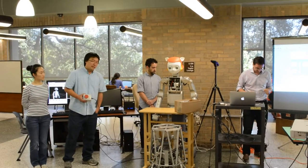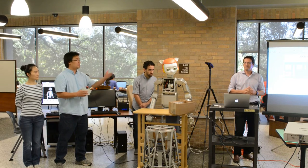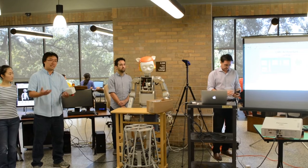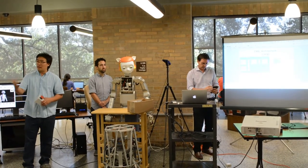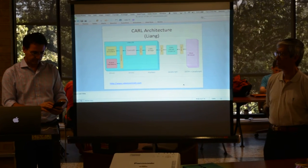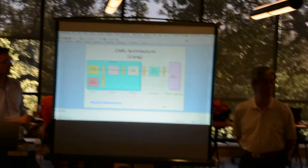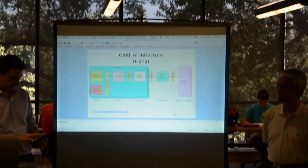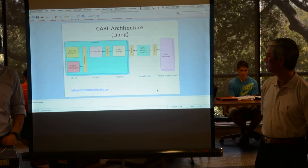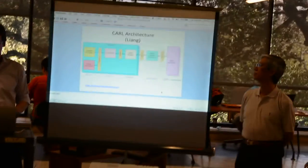Once we have the systems governing the inner behavior and the front end, we need to glue them together. To allow anybody on campus to access our infrastructure, we adopted an architecture based on Node.js, a web applications framework that powers the most successful websites today — Google, LinkedIn, Uber — all based on Node.js. It's bidirectional and real-time. On the left side of the architecture is what we call the CARL OS, the CARL operating system, which includes the simulation and the real hardware controlled by the controller framework. To connect the controller to the internet, we developed the CARL Bridge, which connects to the Node.js web server so that people from all over campus and the world can log in and access our resources remotely.